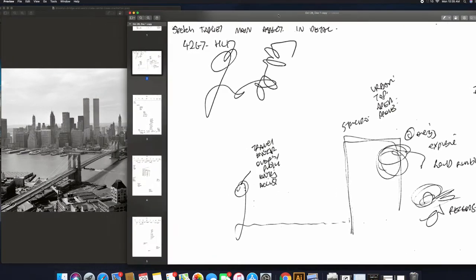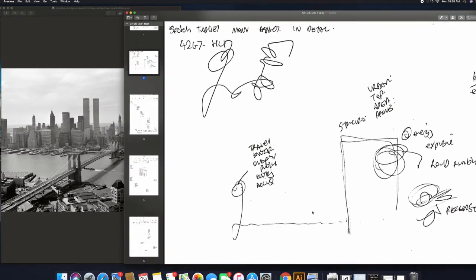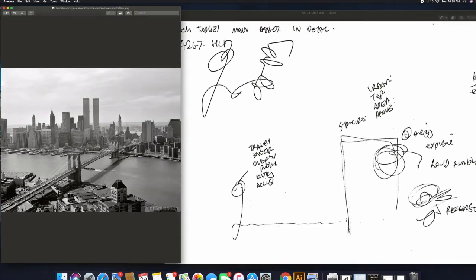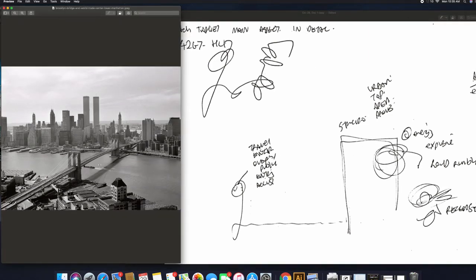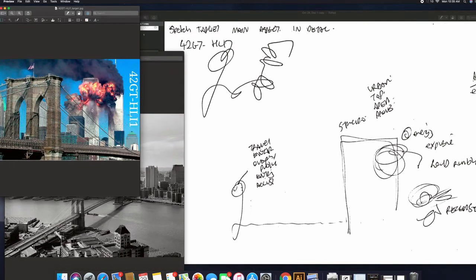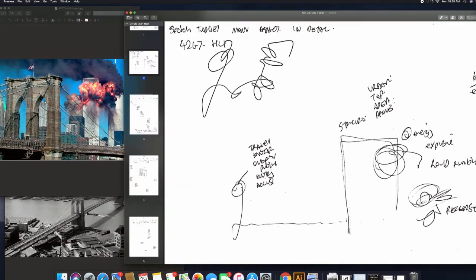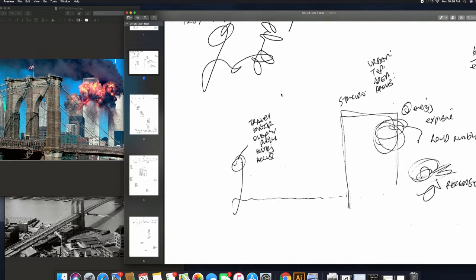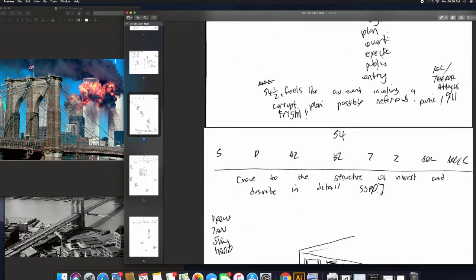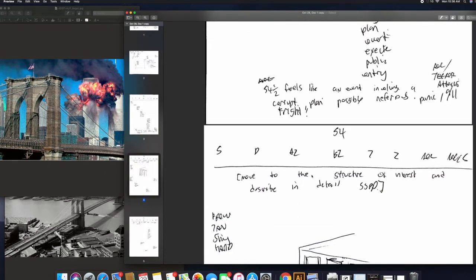So sketching the main target aspect, this is my sketch: structure, energy, event, life, some kind of movement. And here's the actual target area here. Very crude representations, but still able to glean information that's relevant to the target.